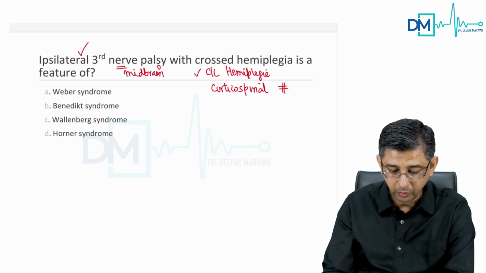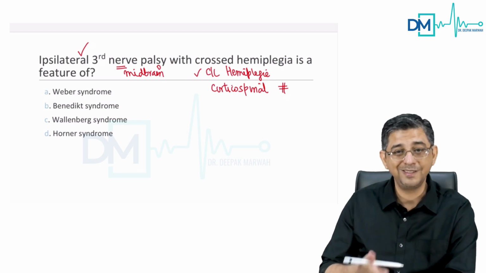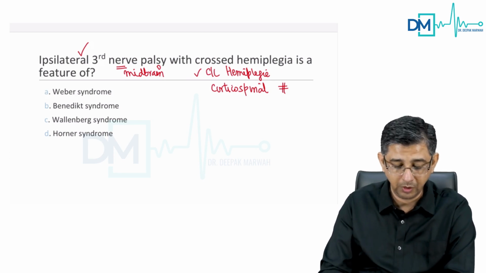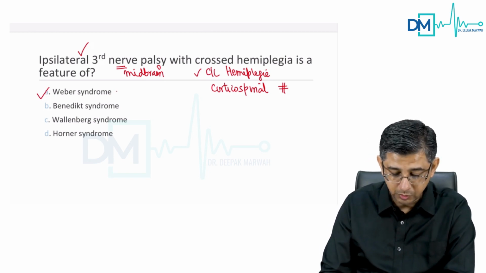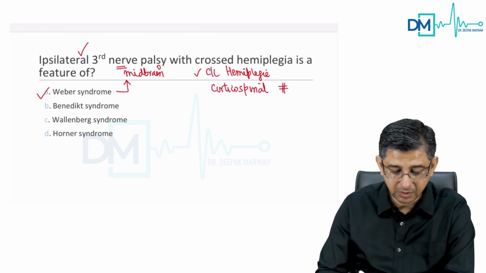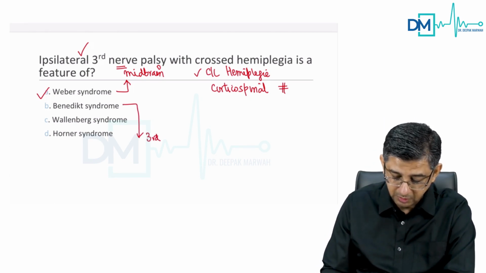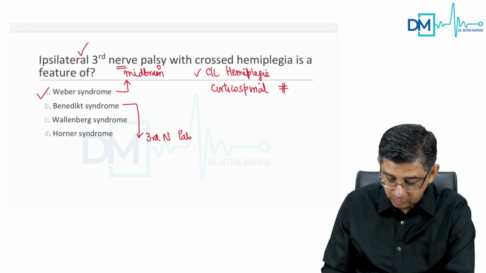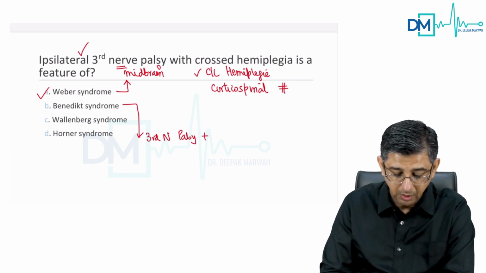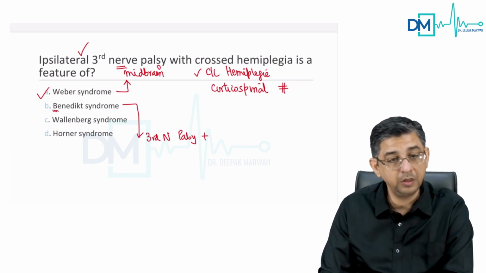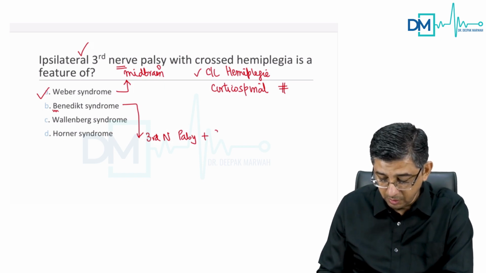Now, where would you get this combination is the selection from these names, and that requires a bit of ability to recall. The answer to this, guys, is Weber syndrome. In fact, that's a term that is used to describe midbrain stroke with third nerve palsy. Benedict syndrome is characterized by presence of third nerve palsy again, but this will also have involvement or damage to the basal ganglia. How to remember? Benedict syndrome begins with alphabet B. Basal ganglia also begins with alphabet B.